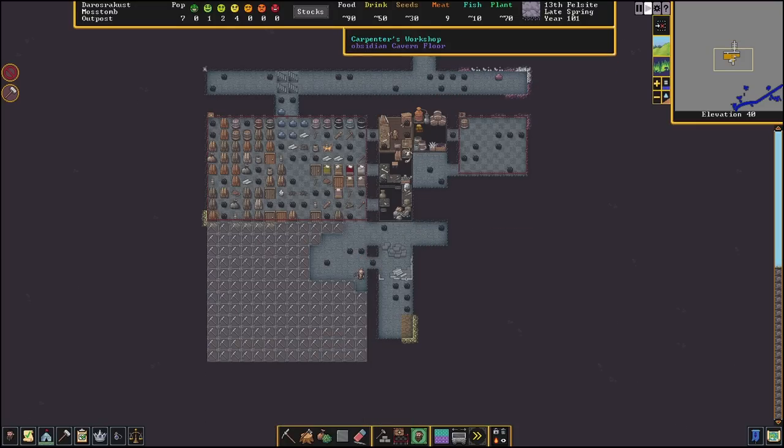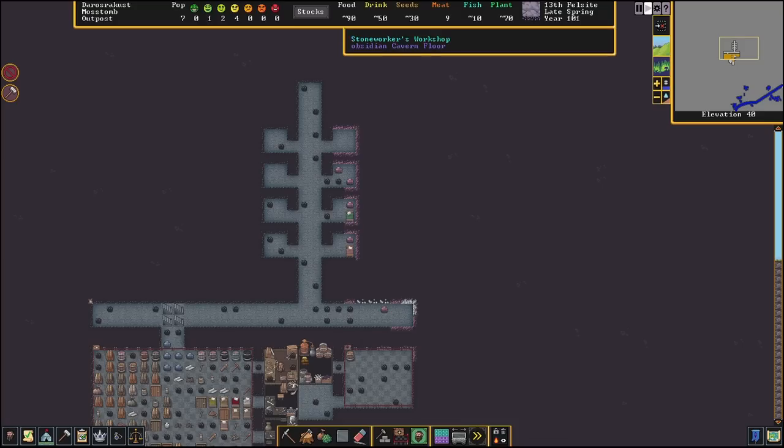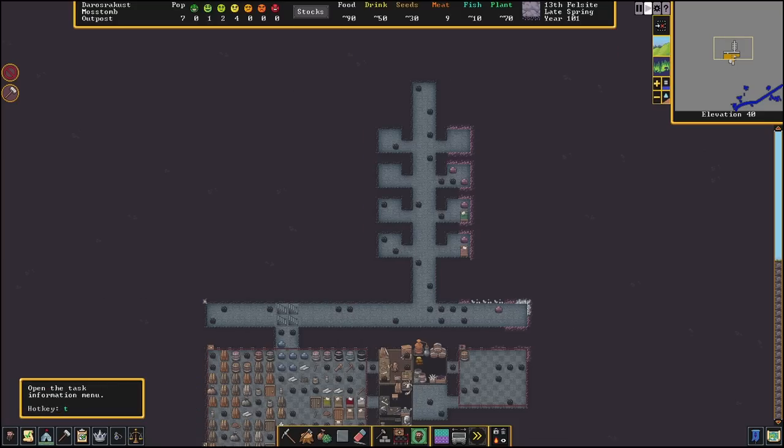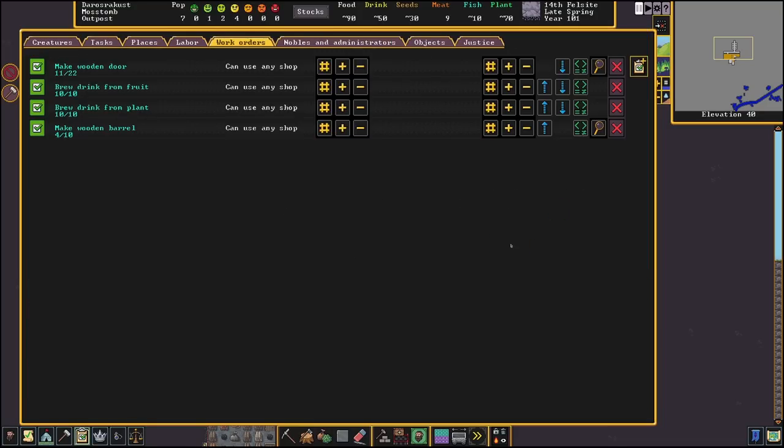Okay, so this is working. This guy is crafting. What are you crafting, Mr. Dude? Okay, wood barrels. Fine. Okay, do we have... what is the hotkey for that? It's T. No, it's J. No, it's not O. Yes, it's O.